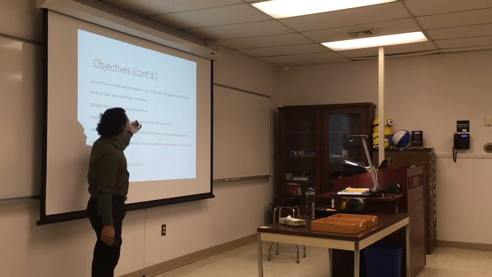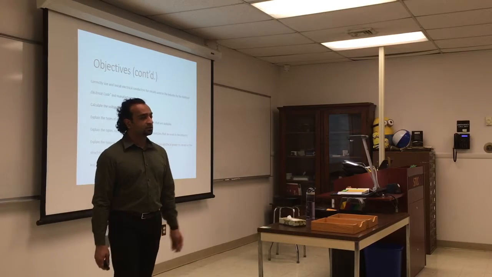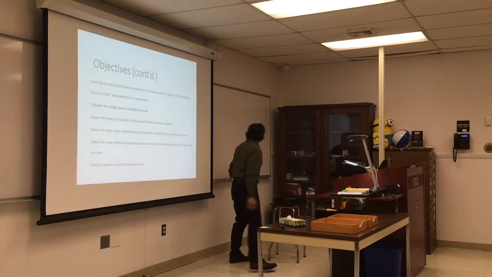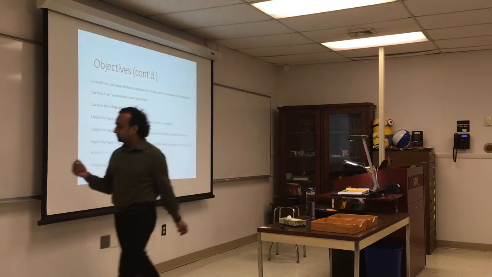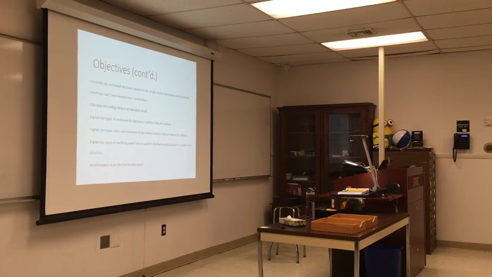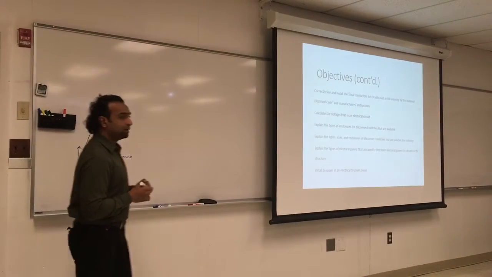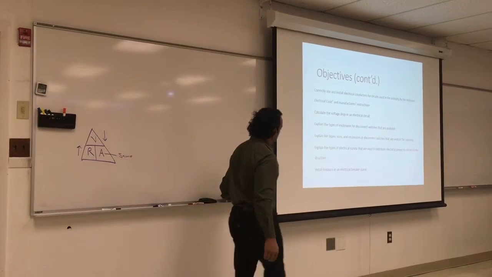How do we calculate the voltage drop in an electrical circuit? So we understand from Ohm's law, going back to Ohm's law, which will stay with you for a long time. If we talk about Ohm's law, voltage, resistance, and amperage. If the resistance increases and the current is the same, what happens to voltage? Decrease. So that's what they call the voltage drop.